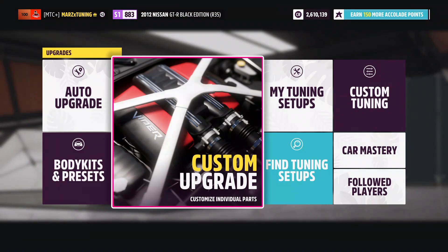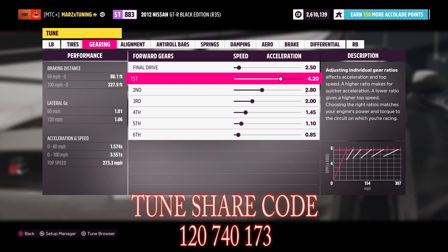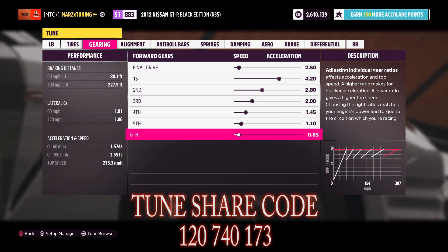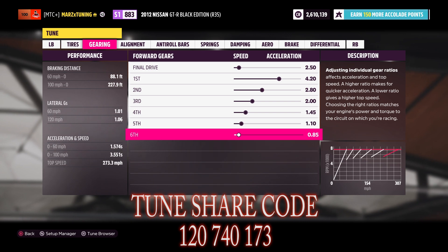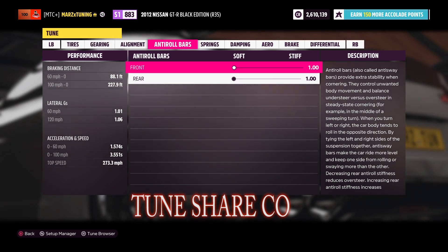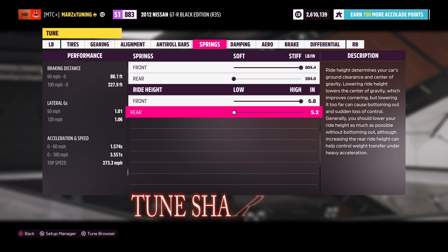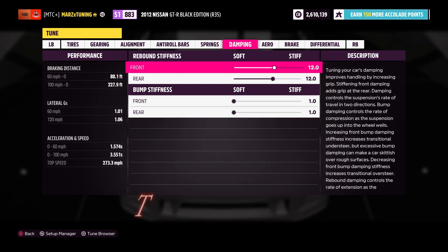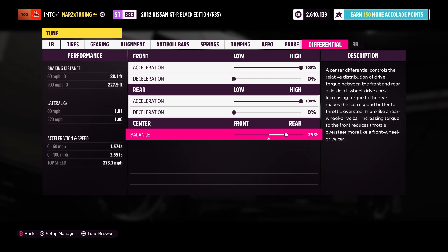That's it — let's go right to the tune. The tune here: final drive 2.50, first gear 4.20, second gear 2.80, then 1.45, 1.10, and 0.85. You've got these really nice smooth gears for everybody to use, not just the pros. Make sure to be zeroed out in 7, then 1 and 1. Stiffen the front, soften the rear, then raised and dropped — what this does is the front end stays stiff, all that power goes to the back, and the rear squats down and gives you that real nice push. Besides that: 12, 12, 1 and 1; nothing with this or this; and 100, 100, and 75.